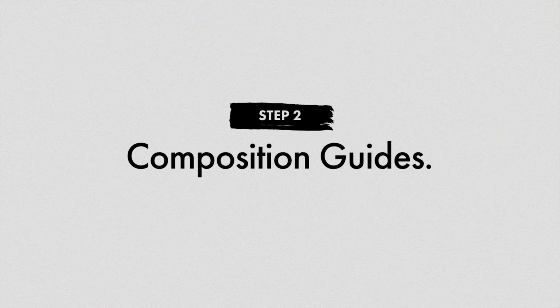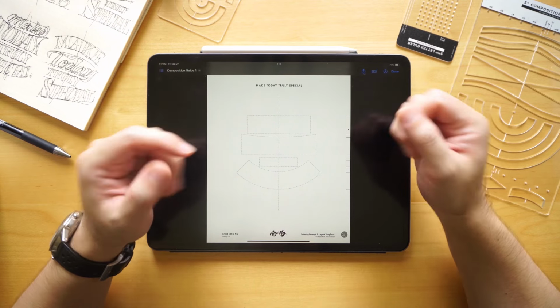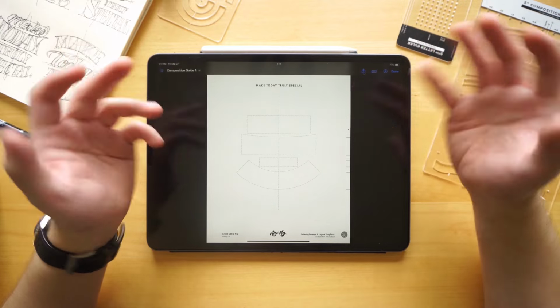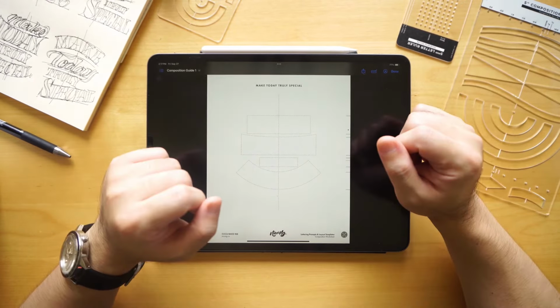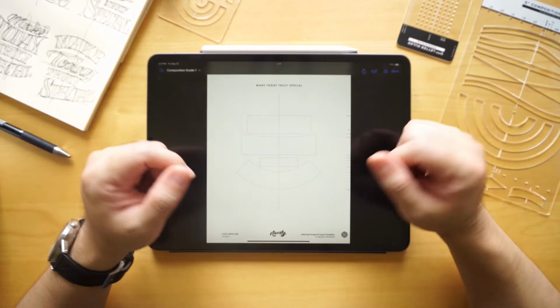Step number two, composition guides. Sketching a layout guide before drawing letters is crucial. It helps you avoid messy layouts, weird word sizing and spacing, or missing words. We'll use one of the templates from the all-in-one lettering style and composition kit. But let me show you how to create your guides manually, just in case you want to customize your own layout design. Here's a quick process for creating my guides from scratch.